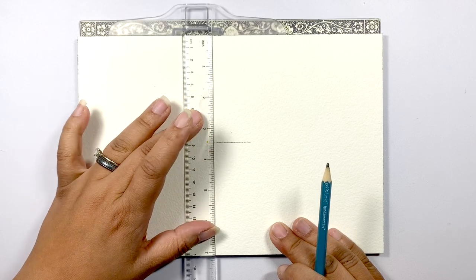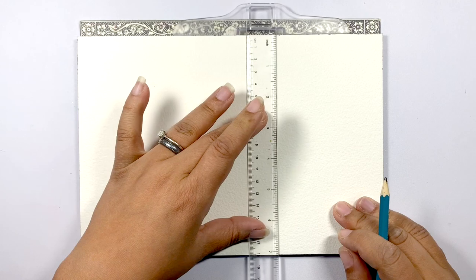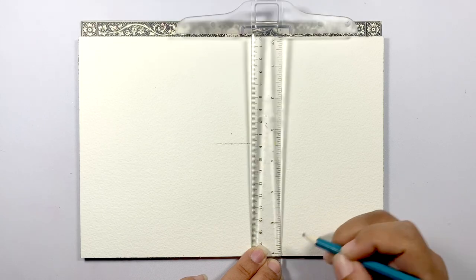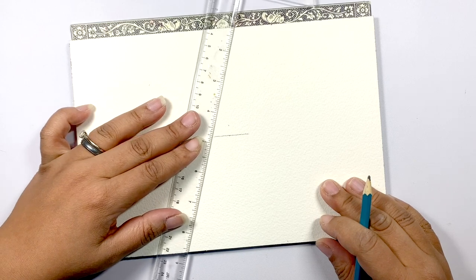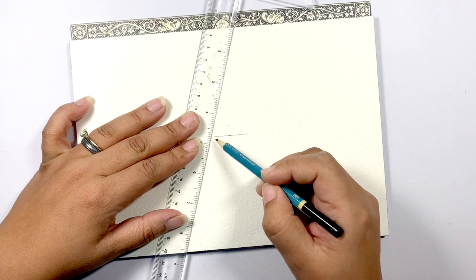And then you see here, I put the ruler at the very edge and mark the opposite edge on the bottom. Making sure to keep the top of the ruler fairly close to the middle, we are going to connect both lines to form the dock.